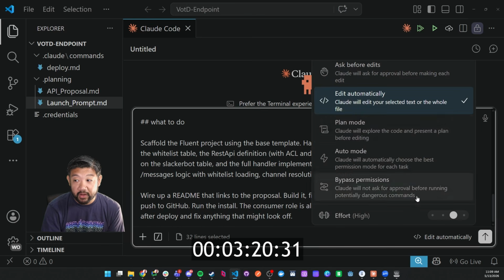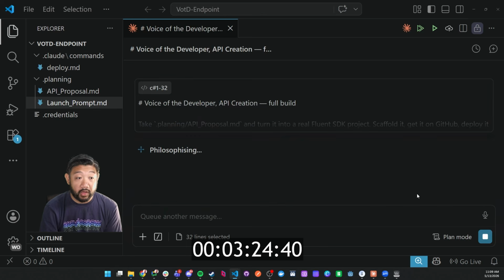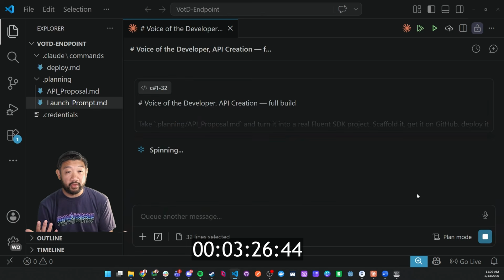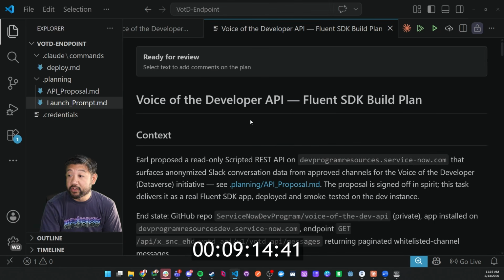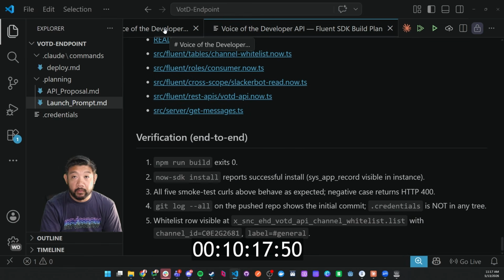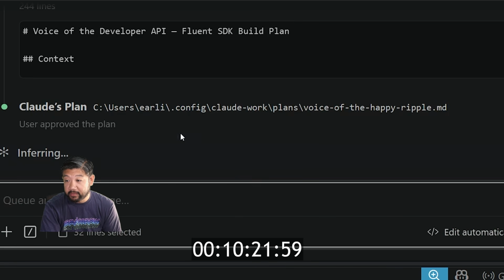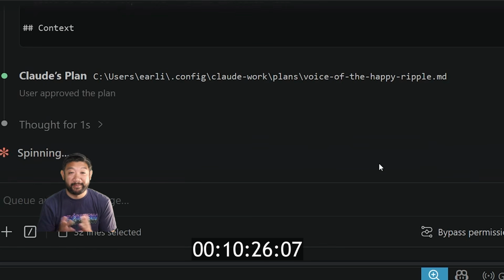So I'm going to go ahead and fire this off in plan mode like I normally do. And I'm going to let it run in real time. And I'll probably fast forward through this part while it's doing it. Okay, so it came up with a plan. I'm going to go read through it real quick and then see if there needs to be anything changed. Okay, the plan had everything that I expected, so I'm going to go ahead and auto accept it, and then I'm going to switch it over to bypass permissions and let it run.